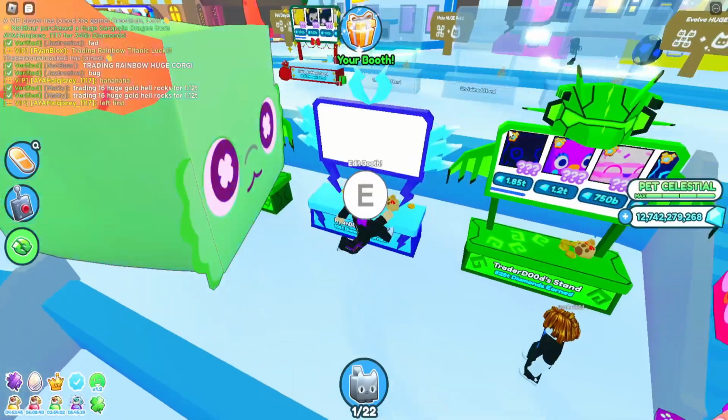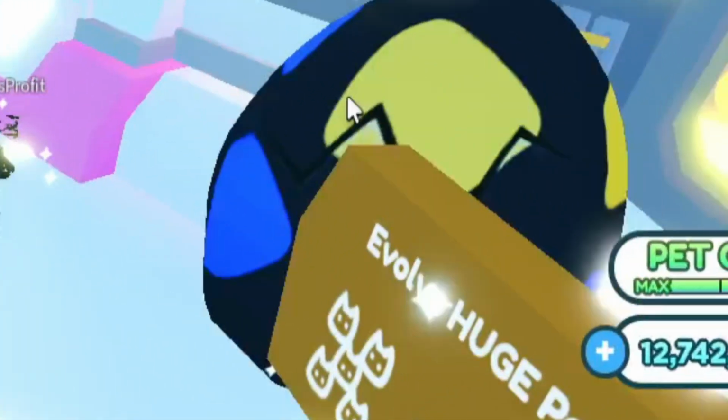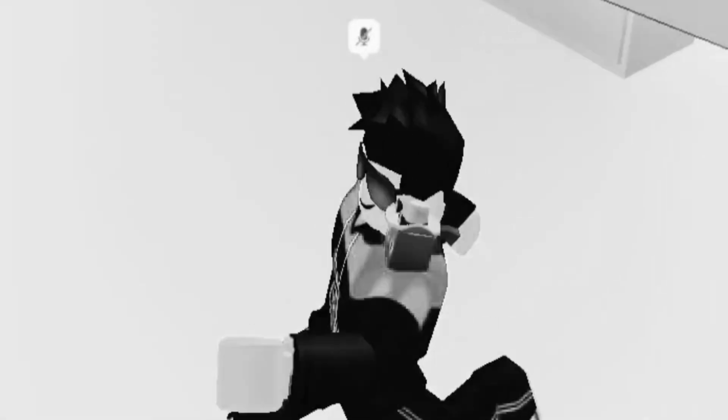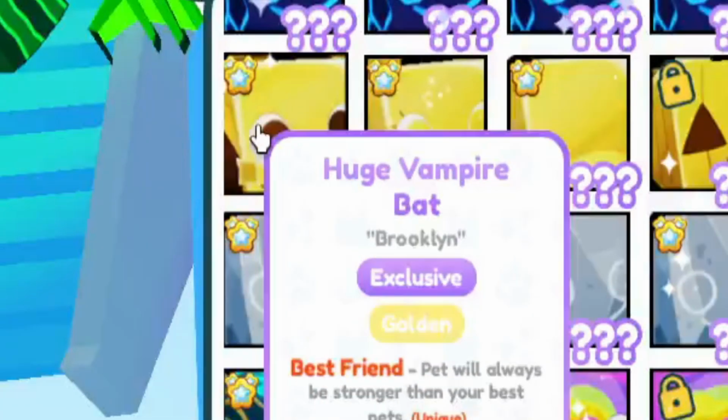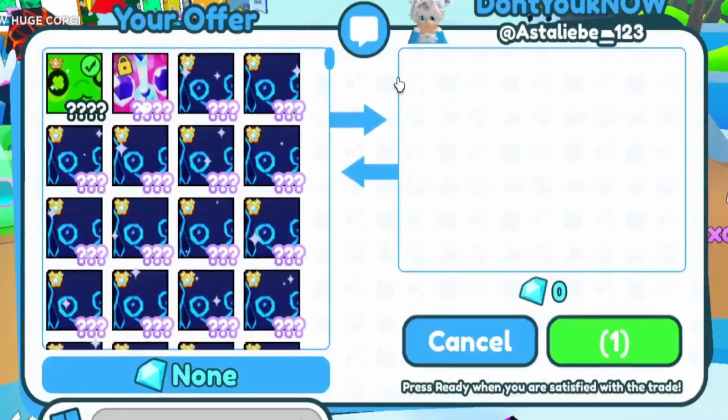Wait, someone made it evolved. Wait, no. Oh, click. Oh, I didn't click on it, but what are they gonna get? And... oh, it's just a normal huge evil tech prop. I don't want to get rid of this, because I have a feeling this will go up. Be good trade, be good trade, be good trade.